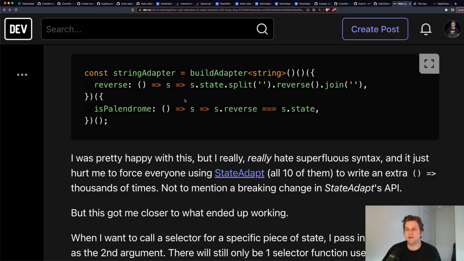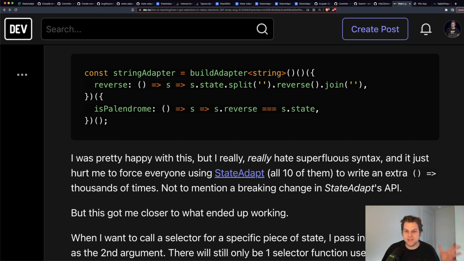So what I ended up creating was a selector function that would be one function for all state instances. But each of them, when they called it, would pass in their own context. They would pass in a cache object as the second parameter of the function.